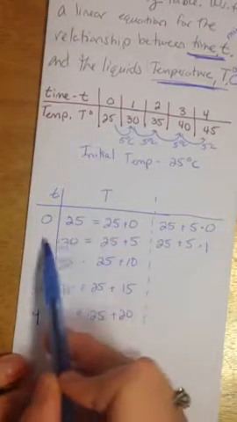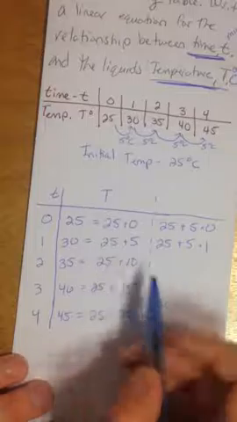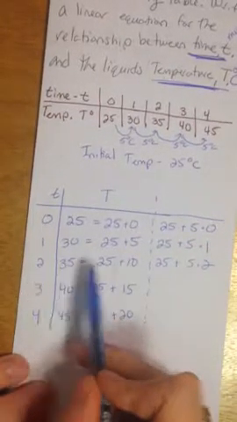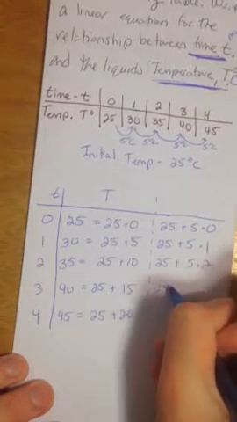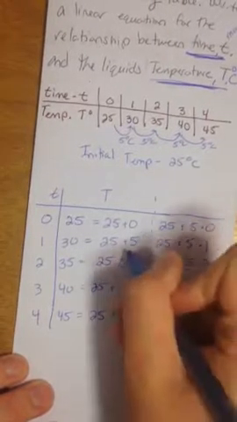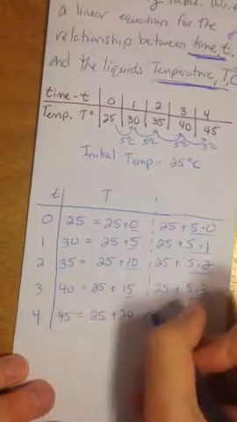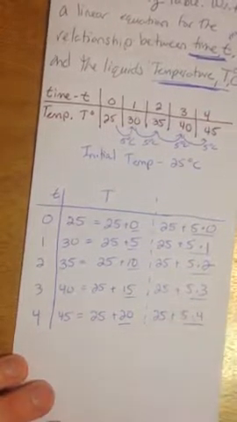Notice how these little t's are matching up with what I'm doing here. Okay. And then 25 plus 10 is 5 times 2. See how that's matching up with my time here? And this is 25 plus 5 times 3, because 15 is 5 times 3, 10 is 5 times 2, in case you're not seeing where I'm getting that information from here. And then this would be 25 plus 5 times 4. Again, 20 is 5 times 4.